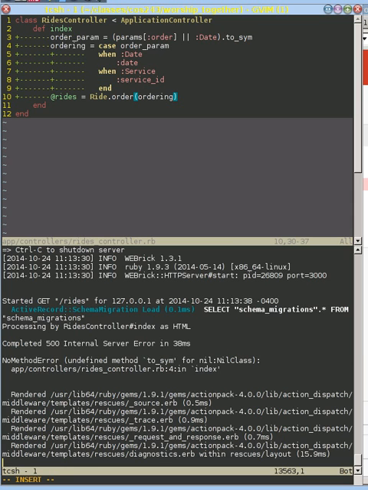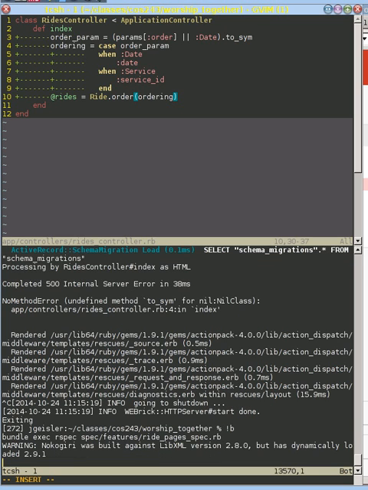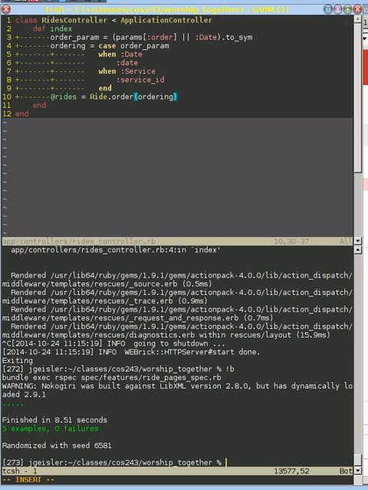So let's run our tests now, because we don't have that nil problem anymore, and we see them passing like before. Now we get to our ordering ones, and they pass. We have now passed all our tests for ordering our rides correctly. And so we can now add some additional tests or filters or something to our rides to make it work correctly. What we're going to work on next actually is refactoring, though, because this is going to get ugly really quickly if we follow this pattern to its logical conclusion.